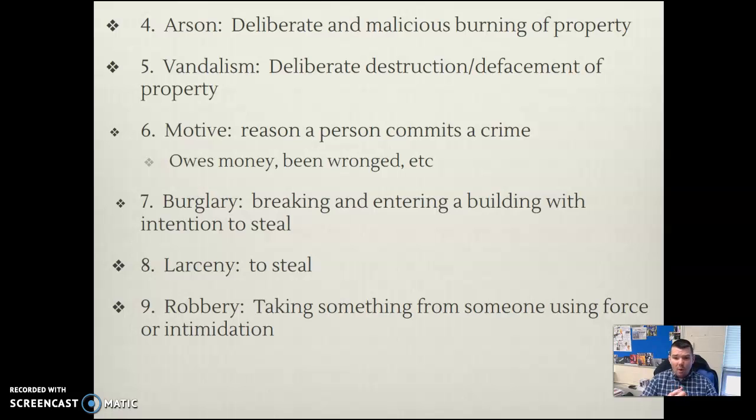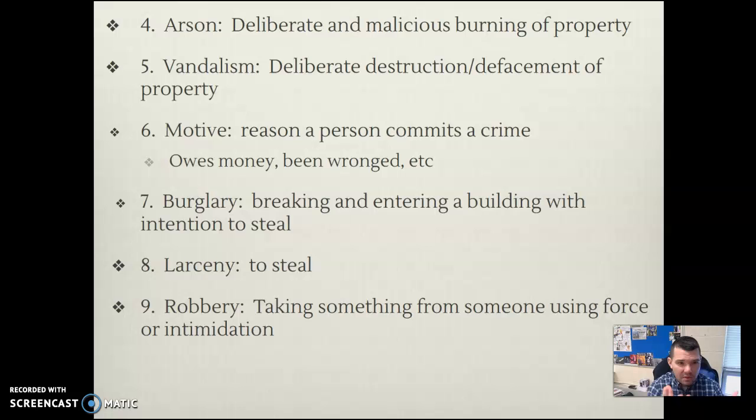This is why, whether it's a house fire or a business fire, there are investigators who investigate what the cause of the fire was. What they look for is accelerants and chemicals. Were chemicals used to accelerate the fire? Or they see it wasn't an accident, wasn't electrical. So in order to be charged with arson, it needs to be a deliberate and malicious act where you intentionally try to burn property.